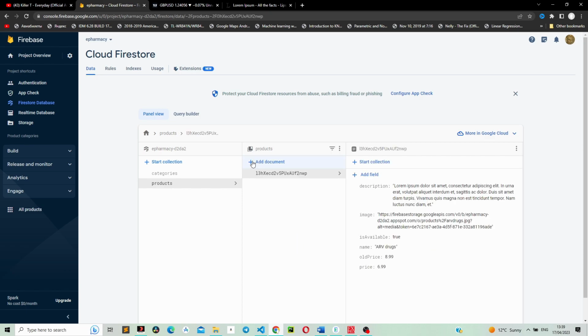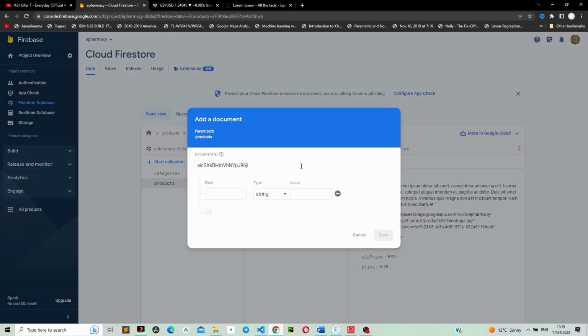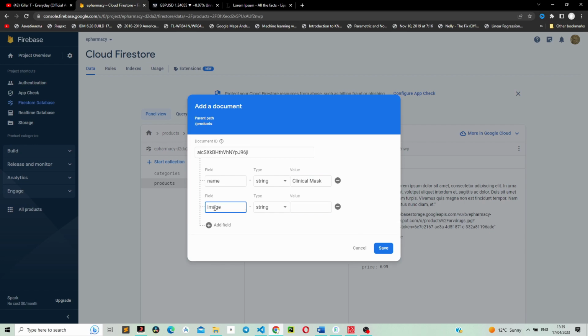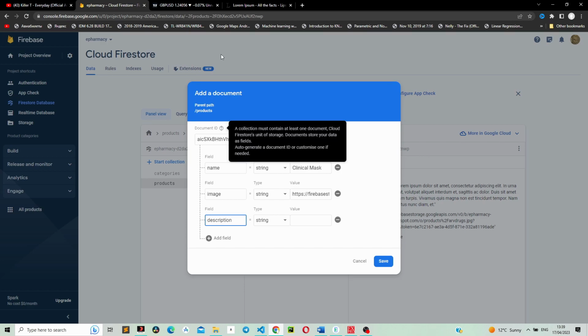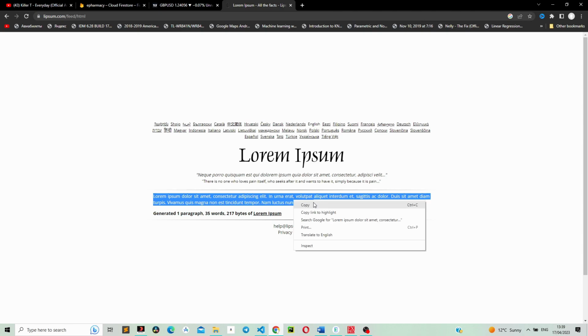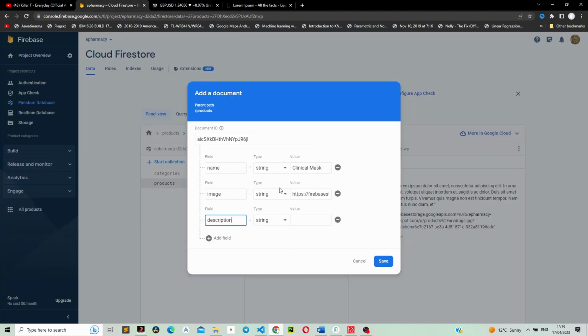Let's add document, auto ID, and then name, it's going to be clinical mask, and then image, let's just paste the access token, and then description, let's go back and copy our lorem ipsum dummy text. Then let's go back and paste it.